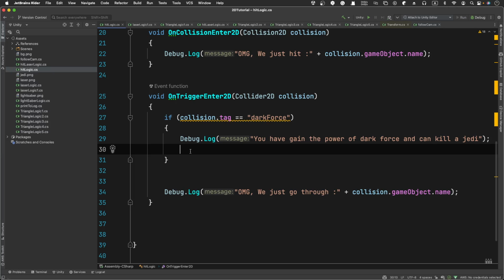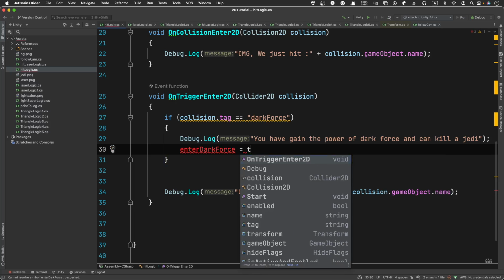So yeah, I need to have a sort of a switch. Once you enter into dark force, the switch turns on and says that you have entered that dark force. So, enter dark force will be true or false.